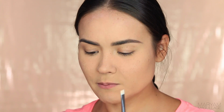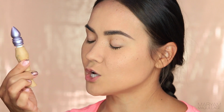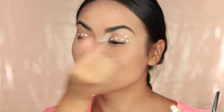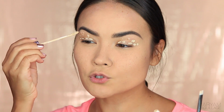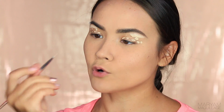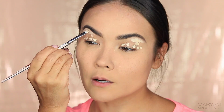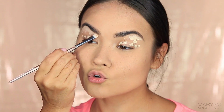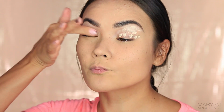For my eyes, for my lids, I'm going to use something that I haven't used in a while, Urban Decay Eyeshadow Primer Potion in this nude shade, Eden. And I'm gonna apply it here, directly to my crease, kind of heavily. I'm also gonna apply it under the brow arch, flat little brush, synthetic brush. And I'm gonna create this sharp little clean edge underneath my brow. Drag it down. And then the rest I'm gonna blend out with my fingers.